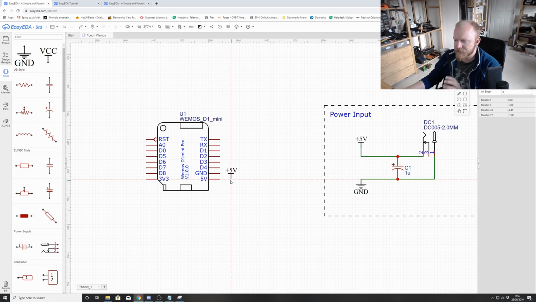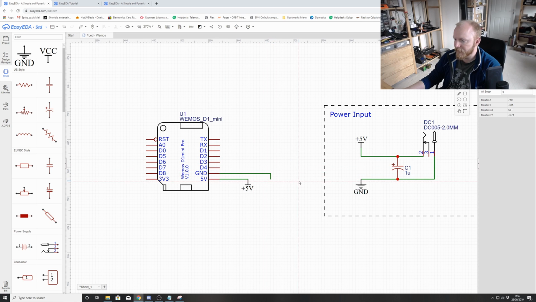If we place the 5 volt net flag here, left click once, then let go, then we can drag it along, and I can even do a space there, and that's going to give us our 5 volt, because we've already mentioned in the power input that 5 volt is connected to this jack. So we don't need to do a line directly between these two. And that's where, when you're starting out, generally a lot of people run foul and it creates a real big mess. So we're going to also connect up ground.